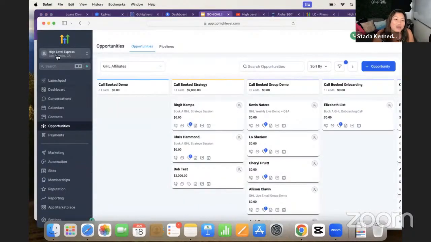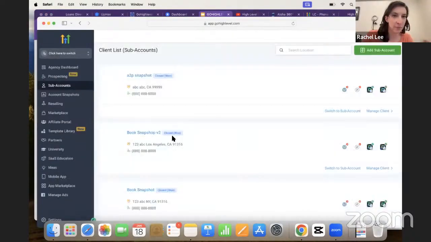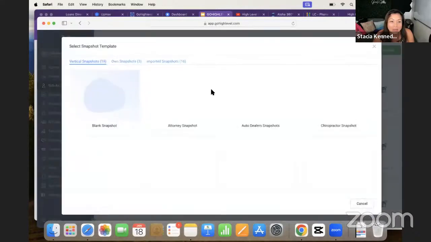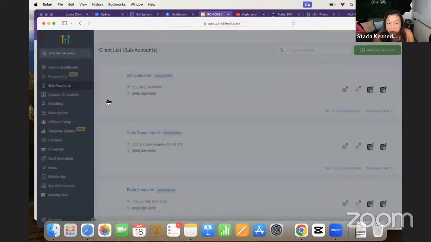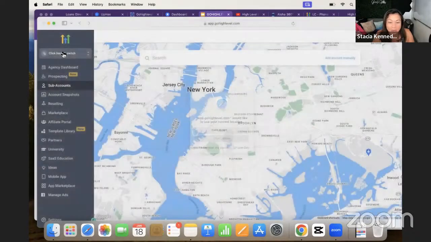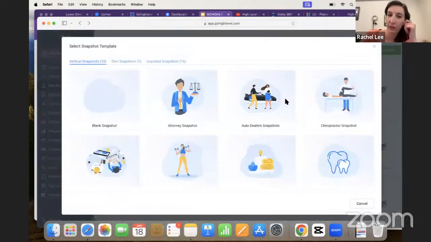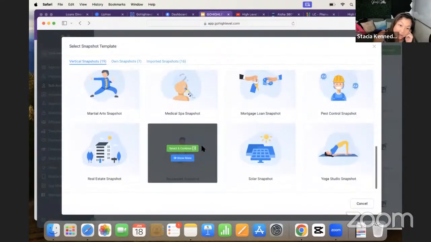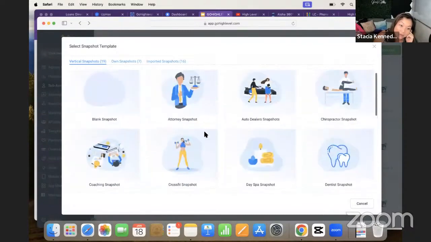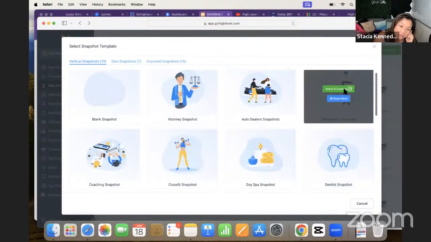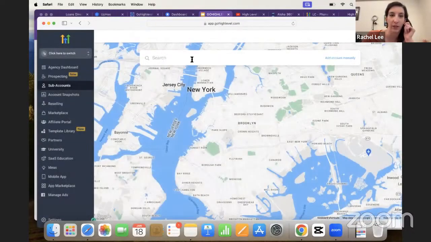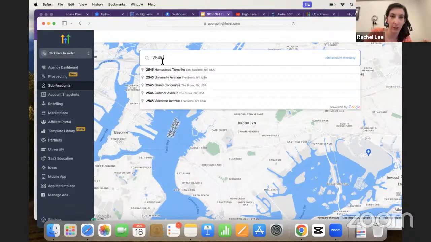But sorry, yeah. You would probably want to do a SaaS where you have each location as an individual, because you don't want to mix up each different location unless they do share customers or something. I would suggest having multiple locations, and that way in your offer as a SaaS business owner, you can charge them per location. I don't think any of these snapshots are actually good, but let's just pretend you went with the chiropractor snapshot.